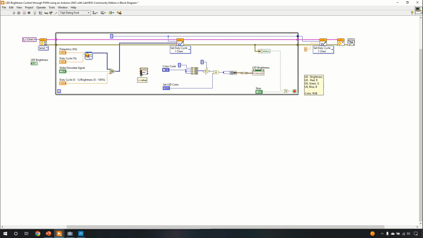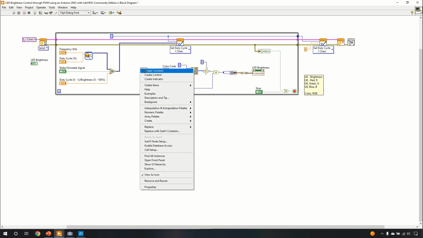For us, our X value is the duty cycle, because I need for each duty cycle value to have an interpolated color code value. And since this is the X value, our X value arrays will be the 0 and 1 values, which represent simply the duty cycle, and the Y values will be the limits for the color codes.